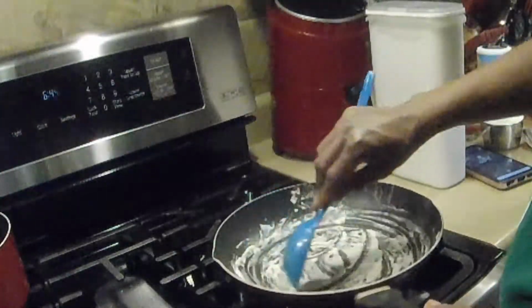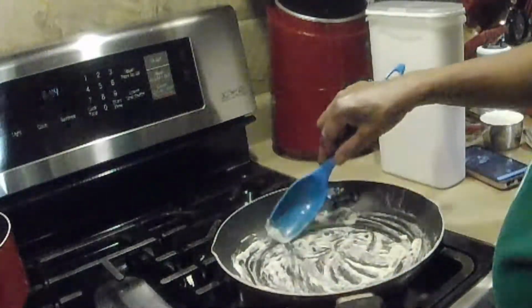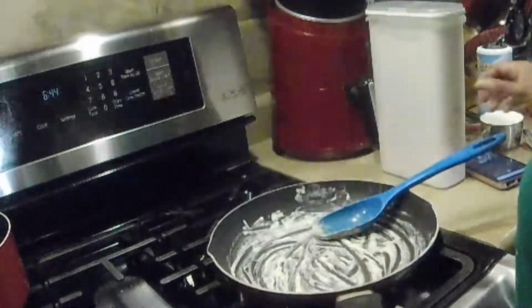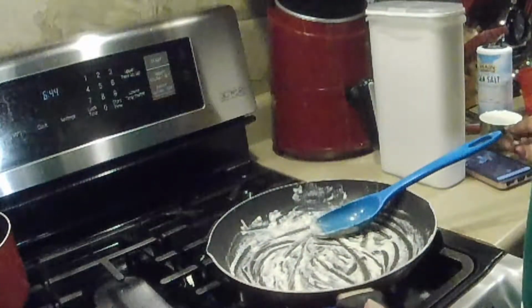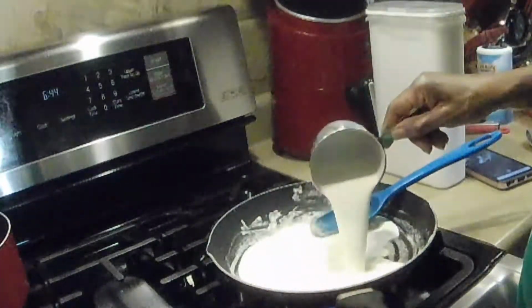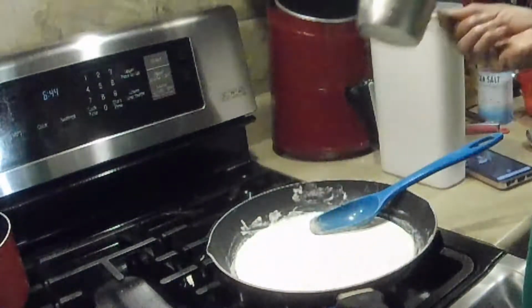Okay, this is enough, because you see how it's starting to get darker here? That is plenty. And don't worry about it, because it's all spread out over the skillet. That's cool, too. Now I got like a cup of heavy cream right here. Throw that in there.